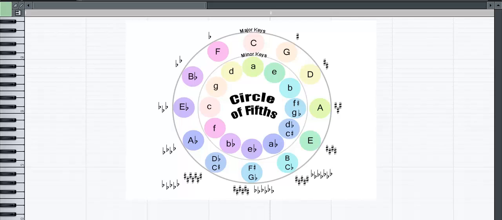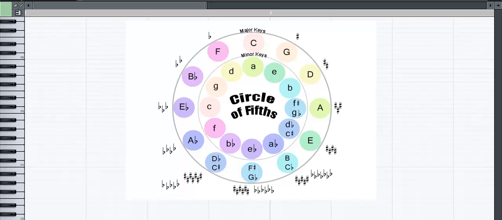Just as the name suggests, we can pick any key on the piano, then move up an interval of 5. The key we land on will be a chord of tension, and our home key, or the key we began on before we counted up 5, is our resolution point.